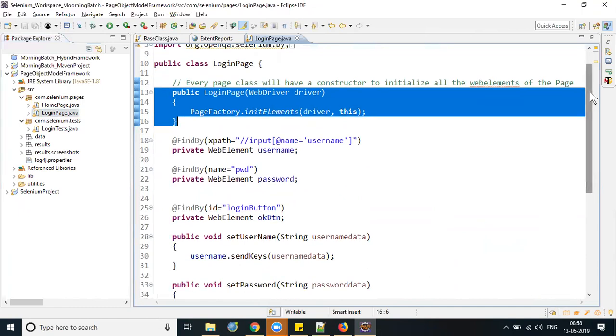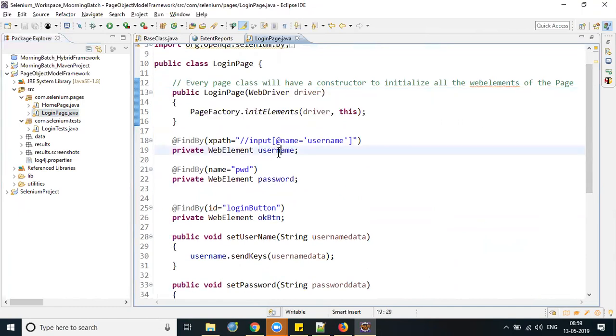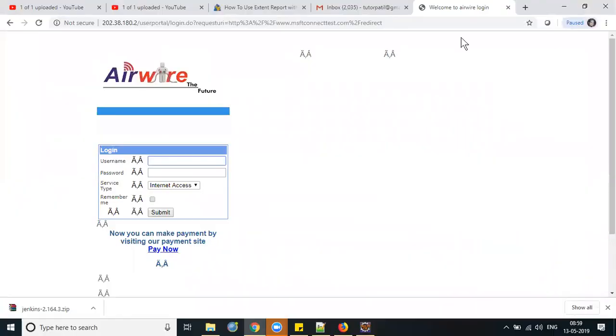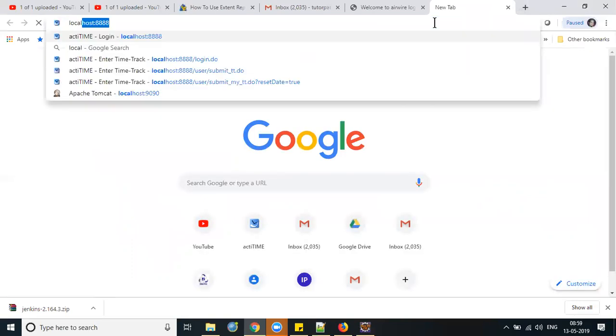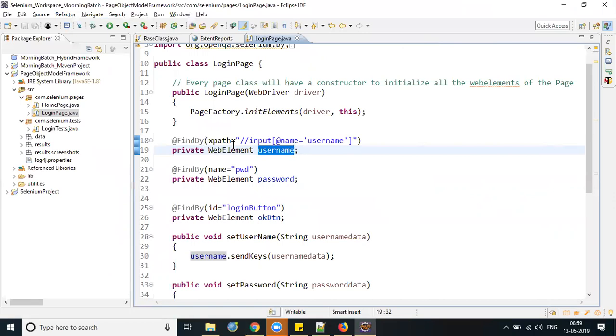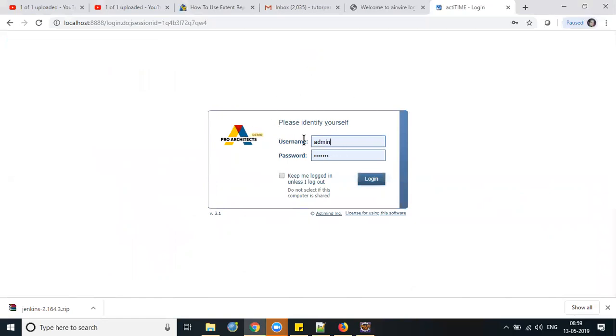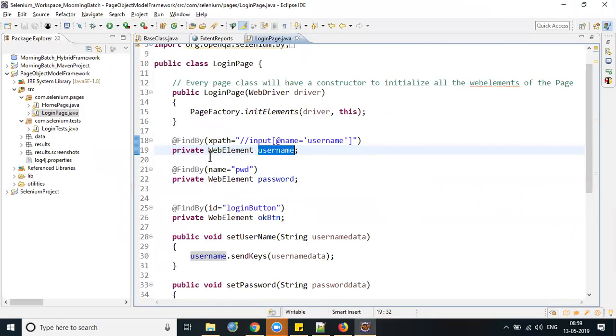And then every web element on the page. Let me walk you through that for a moment. Every web element is declared as a private, global variable, just like all the variables are private, right? All the global variables are private. That is when you write public getters and setters. So what we're going to declare in the login page, I want to use this, this, and this. I've declared all of them as private.